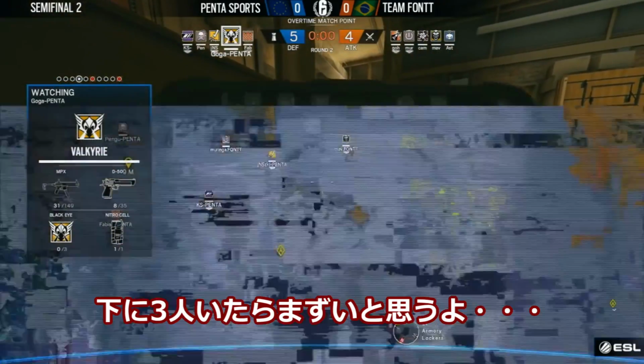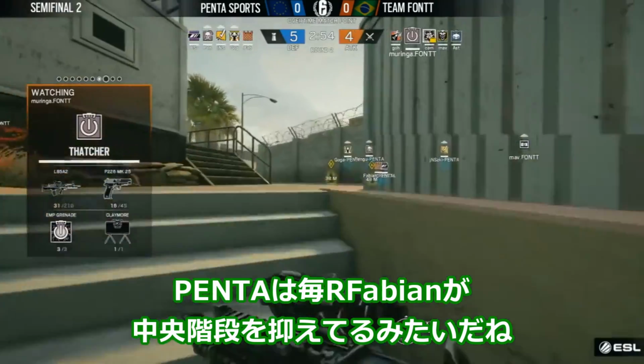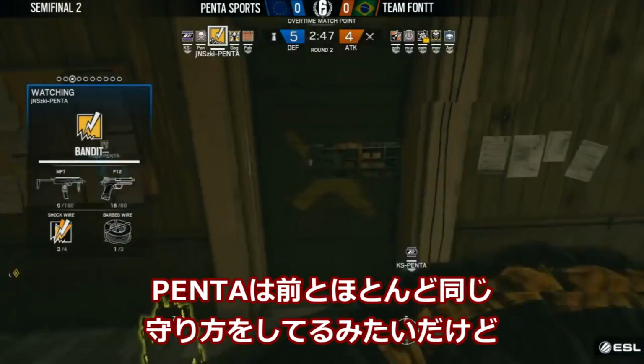If they continue with the split 3 downstairs, now, what they've been doing is actually having Fabian peek in every now and then to help them out on the main stairs. So maybe that's what they're looking for. It's been doing great for them. I don't blame them. But it does look like they have rotated someone up. So I do think they're going with what's worked.